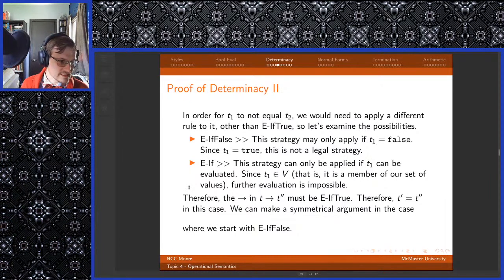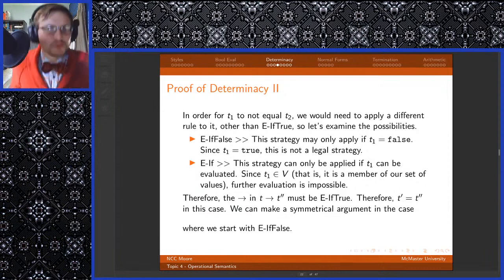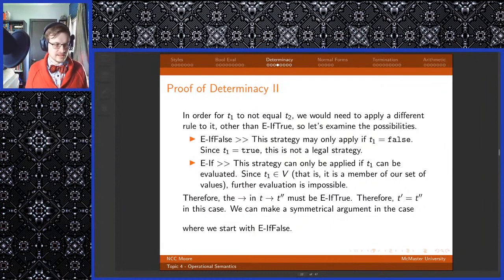When it refers to the last derivation, what does it mean? We're going to get to that. That inductive step doesn't come into it until we do the case analysis for E if. Why must the derivation be one of the following? Because those are the only derivations in the system. We only have 3 evaluation rules in our operational semantics, so that's why it has to be one of those 3.